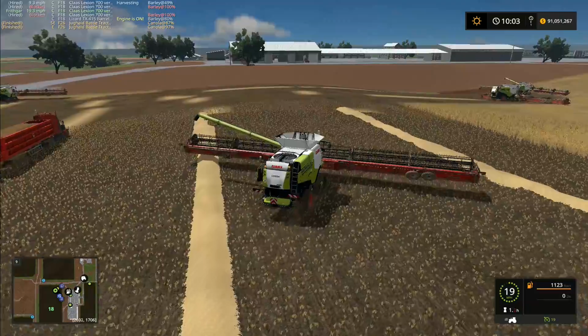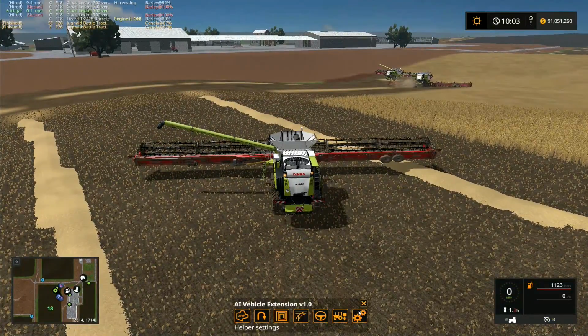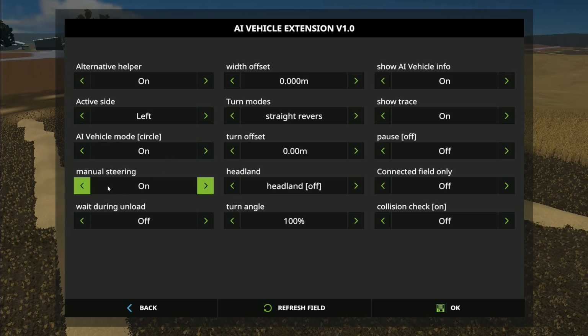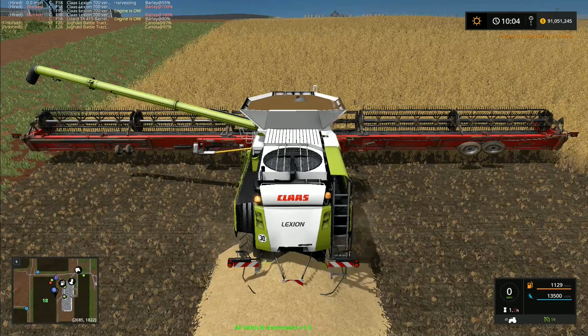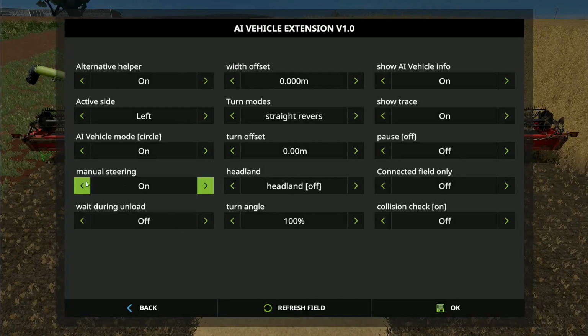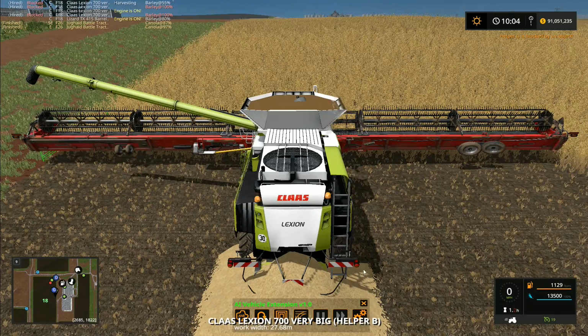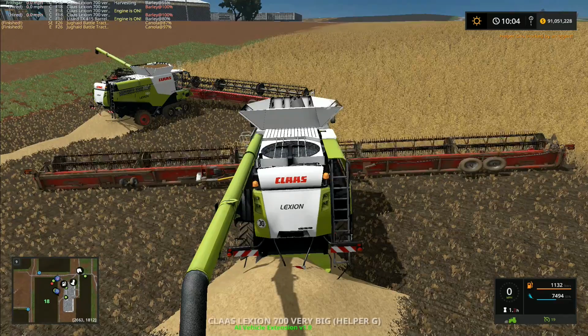The other thing that I also want to change, which would actually make this whole process a lot faster, is if I go into settings and we don't want the headland, wait during unload. Okay, and get rid of that one, and then if I go back through this one, I'll do the same to this one as well. Wait during unload off, okay. That one back. Oop, nope, there. And that one as well.